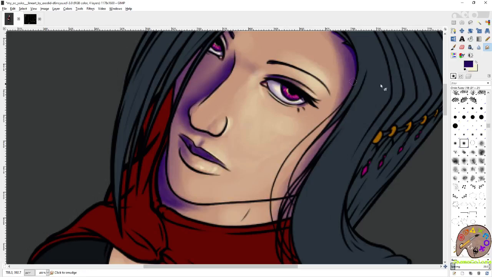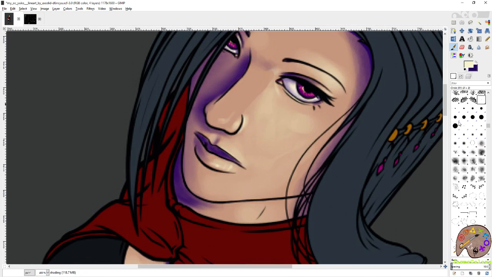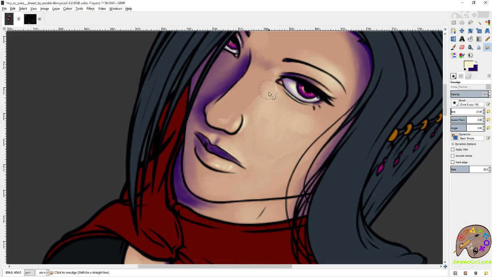How to nose this? How to nose this? Because the light really should be on the side of the nose right here. So that means this top is more in shadow than everything else, right? Or it should be. But the nose, yeah, it has its own shape. This needs to come up. Oh, there we go. I think.